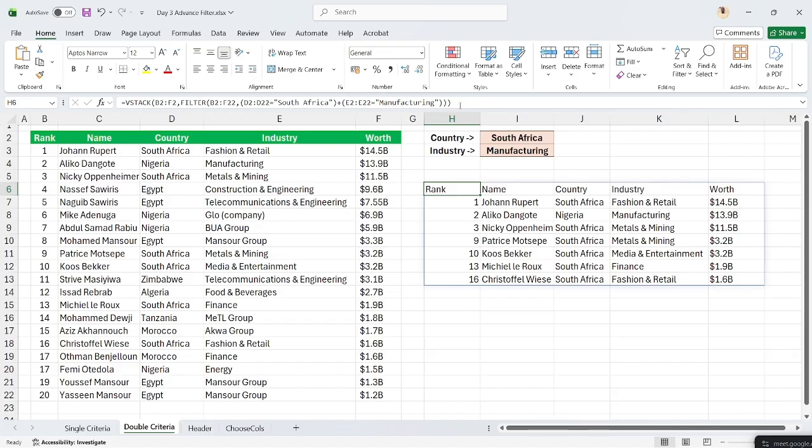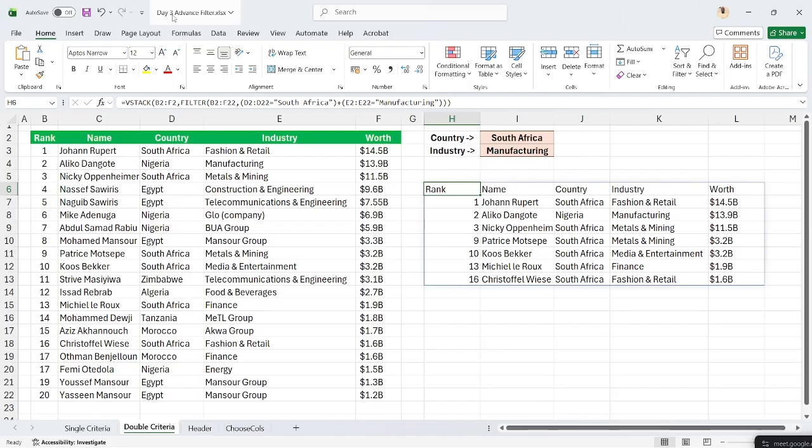All right, sure. Now we are going to do another thing again. We are saying that we don't need the rank, we don't need the country, we don't need the industry. We only want the person's name and then his net worth. So in that case, we want to choose the columns that Excel should show us, right? We just want to choose the columns.